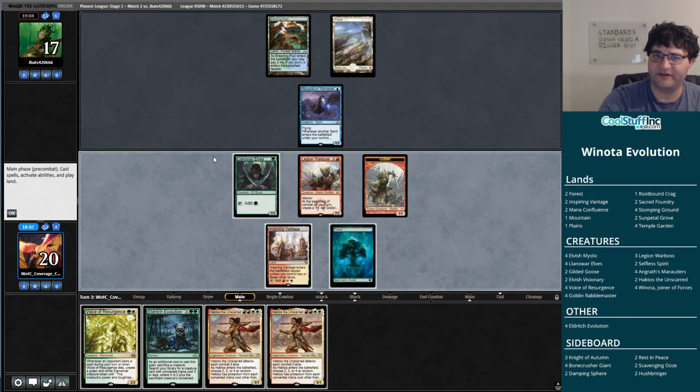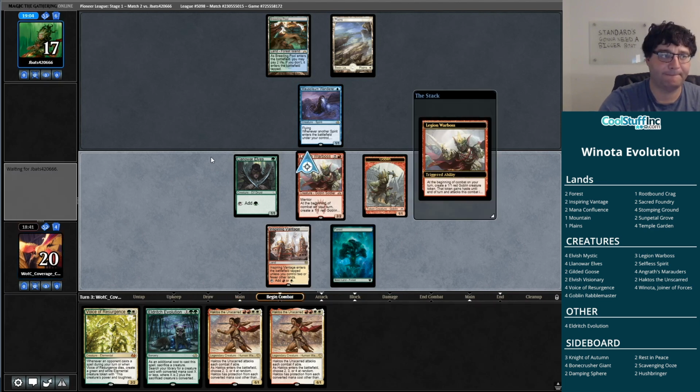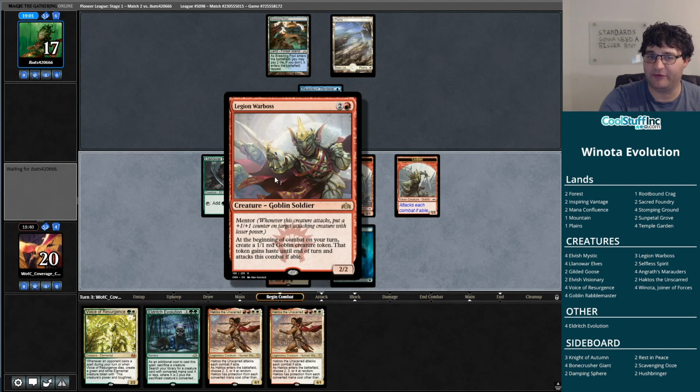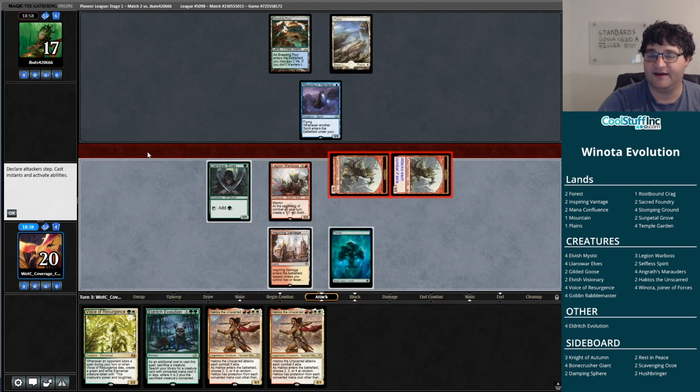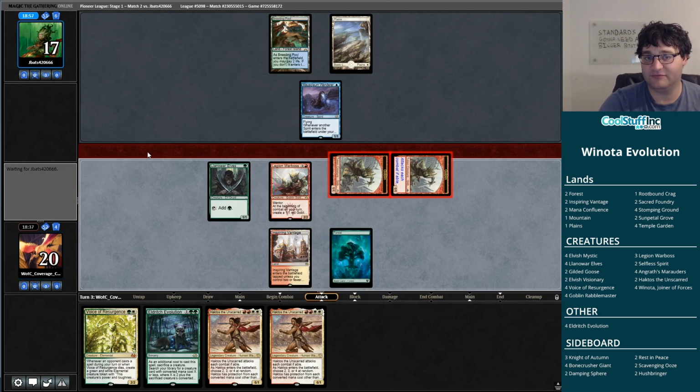You don't want to lose my Legion Warboss. Will not be attacking with it. This one, by the way, makes the token you create attack every turn. It does not make all your other goblins. So multiple Legion Warboss are a lot safer in play than multiple Goblin Rabblemasters.